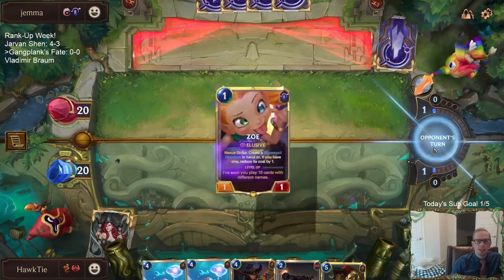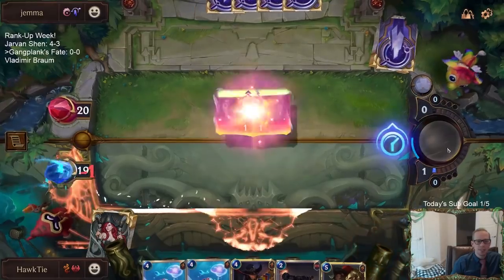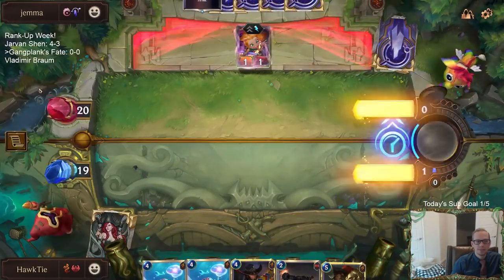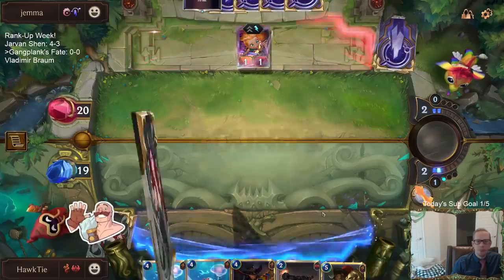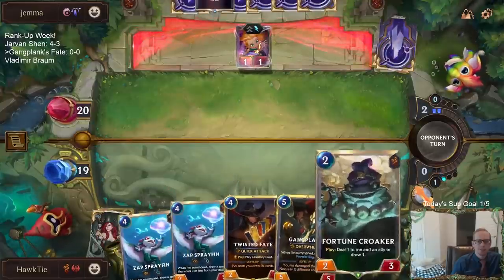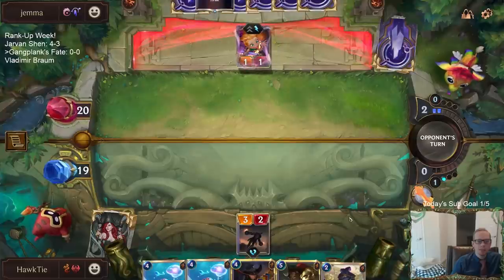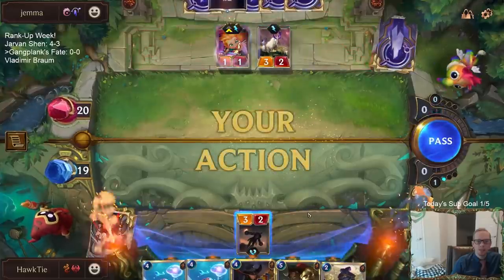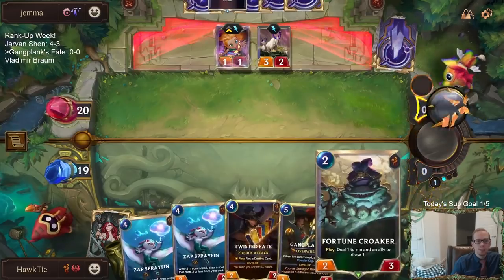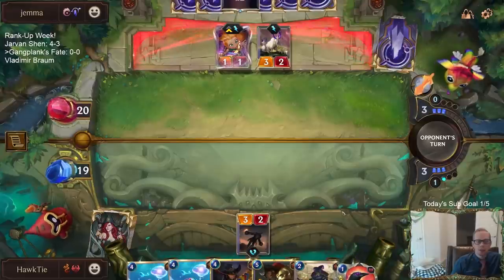Alright, well, pass the round, please. I hope they do have Zoe, because that stands a little slow against Zoe. They're going to have Eye of the Dragon as well. The goat. Alright, I'm going to pass. Not going to just trade immediately because of Fortune Croaker. Maybe we get the opportunity to play the Fortune Croaker next round.